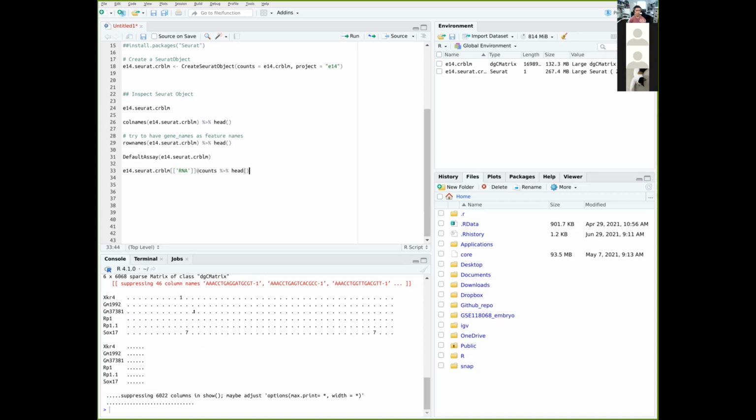But because Seurat keeps this count matrix as a sparse matrix, it's going to show you more condensed information, whereby all these dots represent the expression of the gene in the cell, which refers to 0. It's a null expression. If there is a value, it will tell you the exact count for that particular gene in that cell. So this is a condensed form of your count matrix that you imported previously.